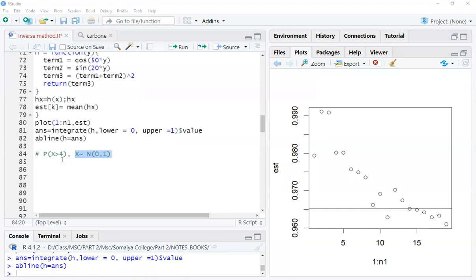So obviously you know that this is basically a rare event, right? Because x being greater than 4 is obviously going to be a rare event, because hardly any value you will get is greater than 4. The probability is very less. Am I right? The probability is very less in this scenario, correct?